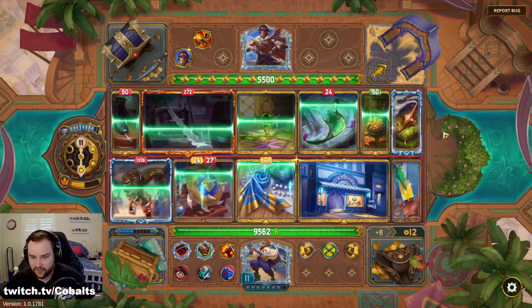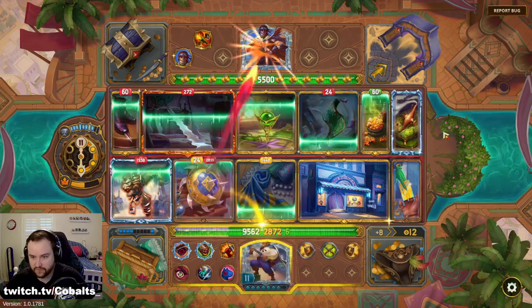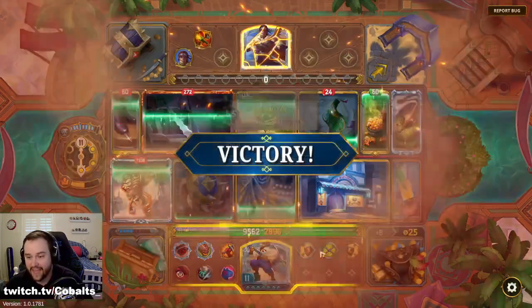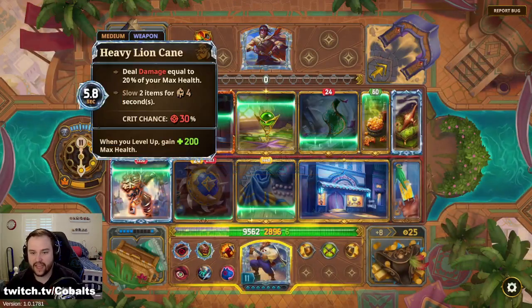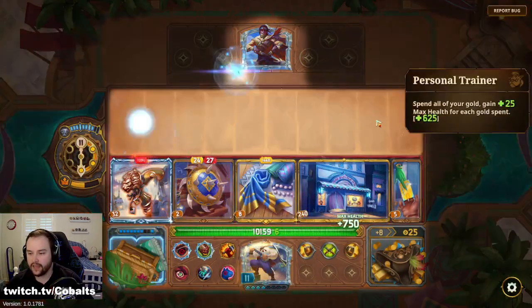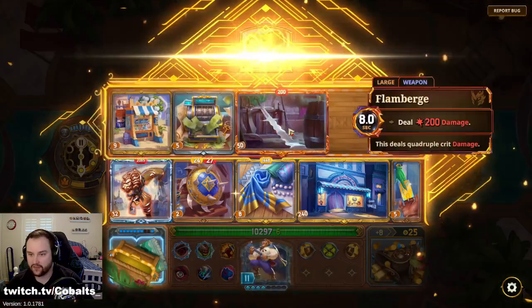Those were good haste targets. Oh, we crit with the silk, crit with the shield. What the heck? Cane didn't even get a chance to go off. Like a nice person. I like that for the money that it gives.